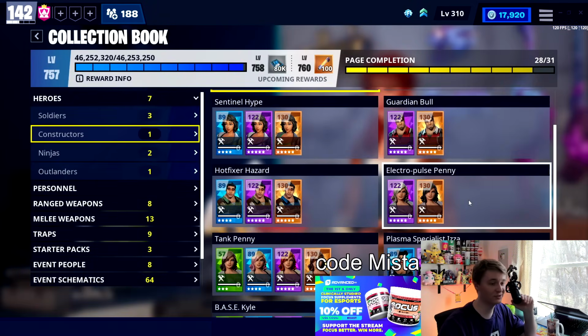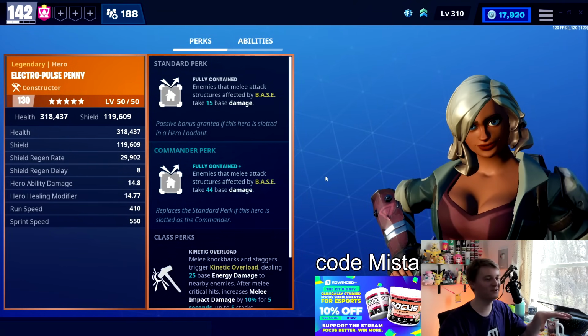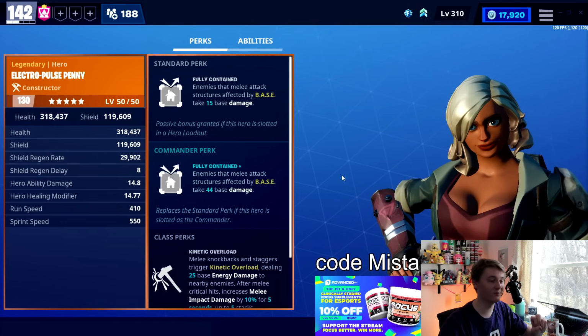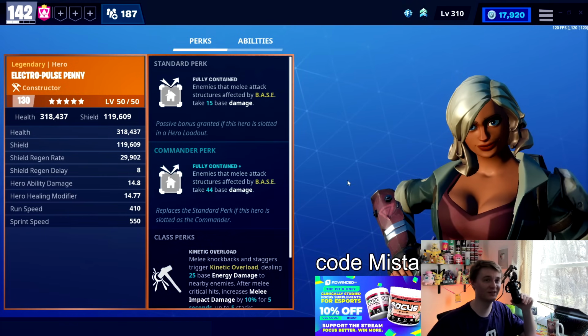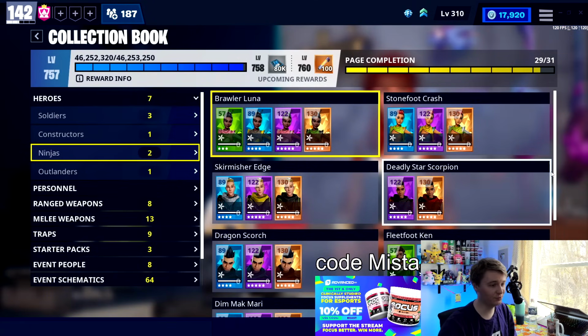Another amazing constructor is actually Electropulse Penny. She doesn't really work that great in the end game because that 15 base damage is basically nothing, but she is extremely good in the early game, all right? The lower level mission you run a base, the better she is, and I use her all the time for just like AFKing V-Buck missions. Super useful hero. Moving on to the ninjas, we got some really good picks in here.